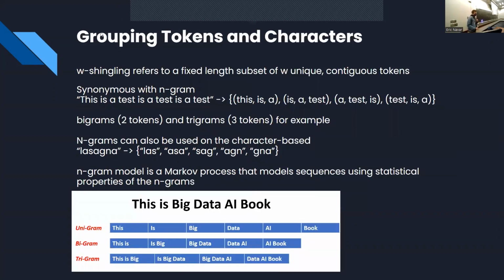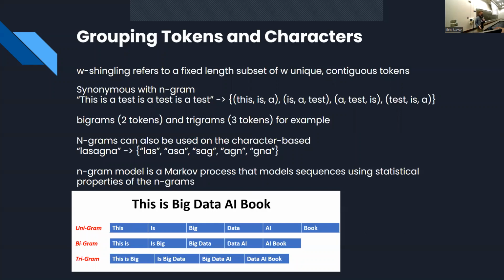So now that we have tokens, we can do a variety of things with them. One of the first things that you want to do is group them together into more units of meaning. So one important technique here is called W shingling, and a W shingling is a subset of unique contiguous tokens. Basically, you look for unique subsequences of a particular length in the tokens, and you put those into a set. This is useful because then if you find all these unique subsequences, you can compare these to the subsequences in other documents, and that suggests something about their similarity, right?